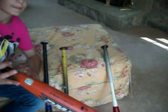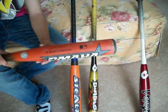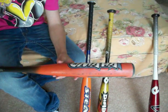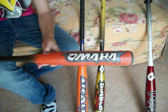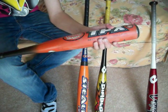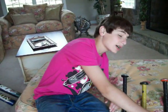The Omaha TPX. I don't know if they make this anymore. Really good bat. Any Omaha's good. They're so underrated. Nobody really buys them because they're not like the name. But they're actually really good. I got 11 doubles out of it.